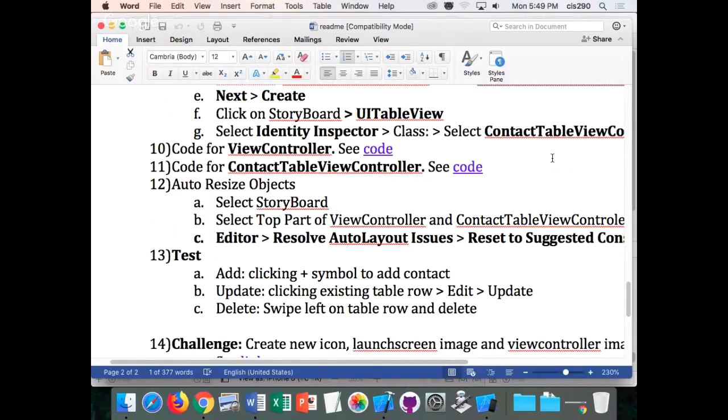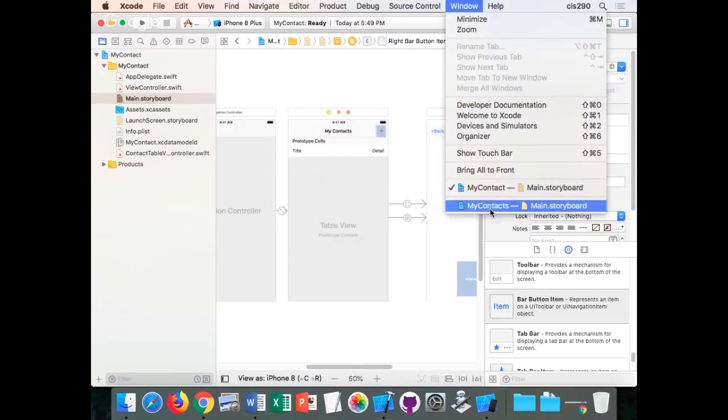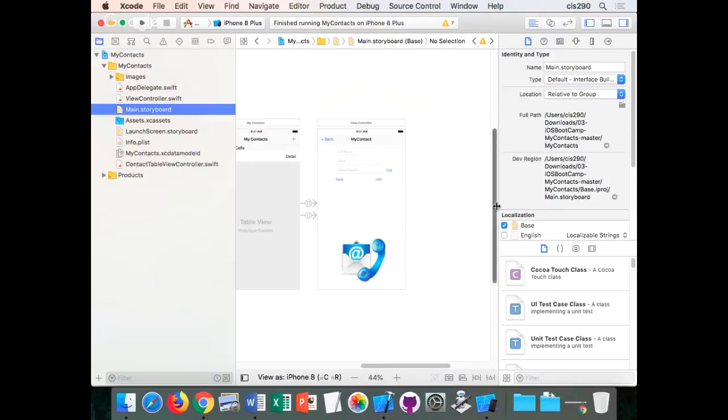We went ahead and added the objects to the view controller. We added the UI table view. We embedded it as a navigation controller, made that navigation controller the initial controller of the app. Now we're going to look at the code and copy and paste basically some code that we want from the existing app that we downloaded to the new app. So here's what we're going to do. If you click on the Xcode Window menu, you can go to the other one at the bottom, which should be My Contacts plural, which is the one we downloaded, I believe. And we'll go to the view controller first.